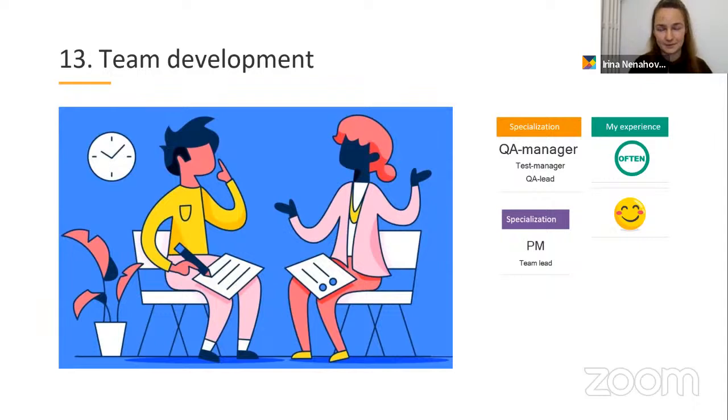I hope you are still with me, and we have reached the last activity which I prepared for you today. It's team development. Yes, if you are a lead of a QA team or QA manager, one of your responsibilities is team development. How to motivate people, how to assist them with professional development. And even being a junior QA or senior QA, we always improve our skills. Why? Because life is always changing.